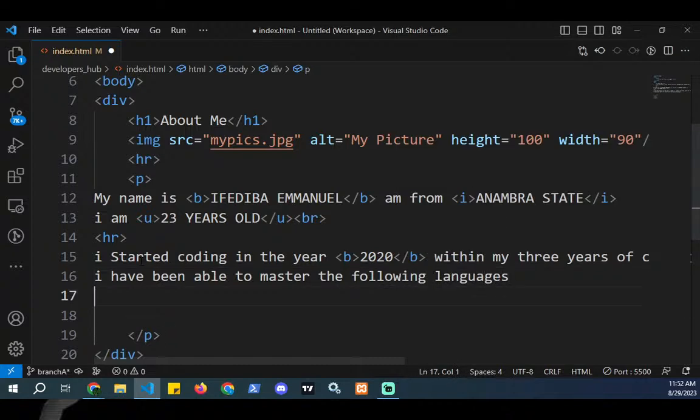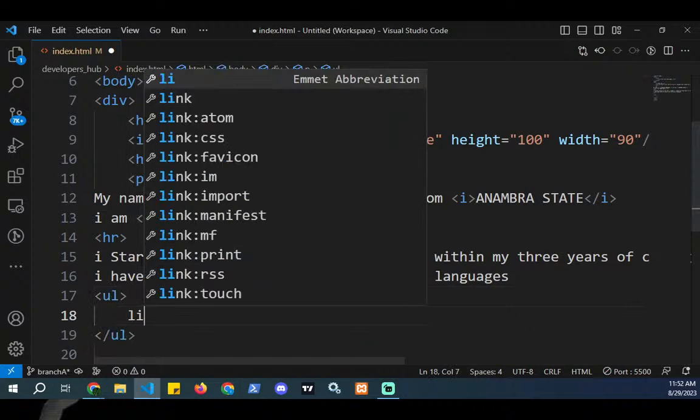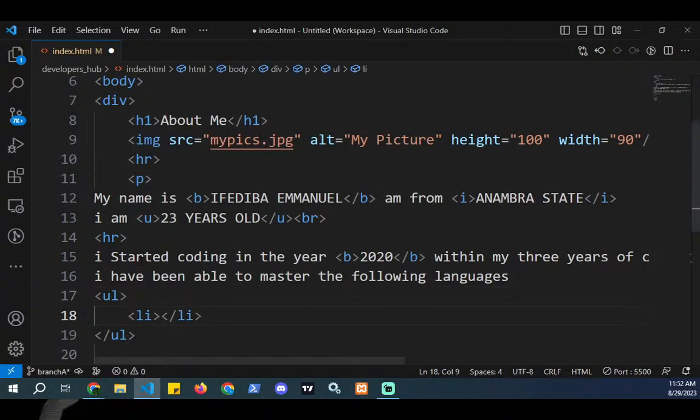So here we are going to use our unordered list to get the list of languages I've learned so far. Remember I said UL for an unordered list and then LI to give the list items. So I'm going to say here JavaScript. So I'm just going to copy these so that it could be like this.